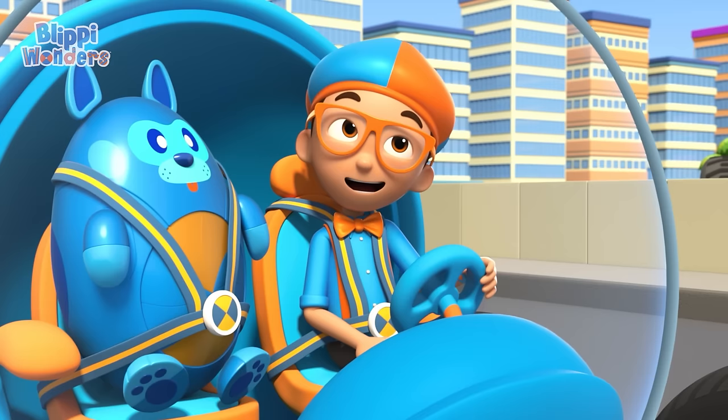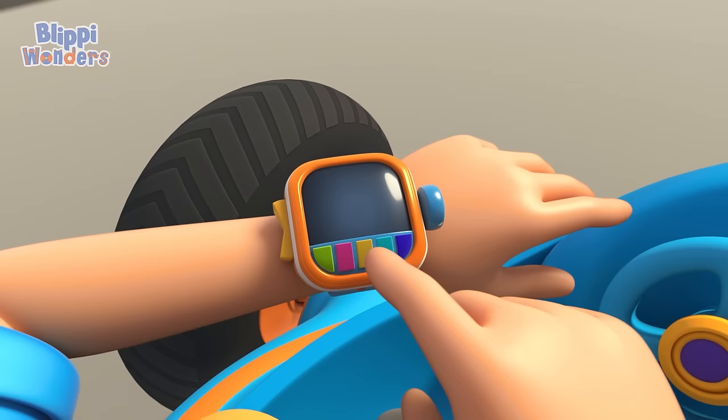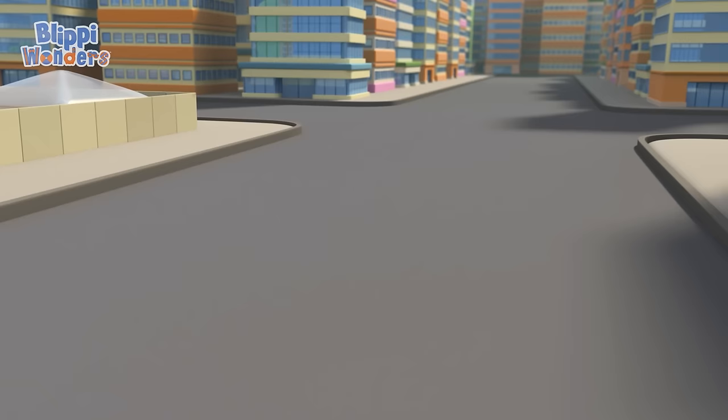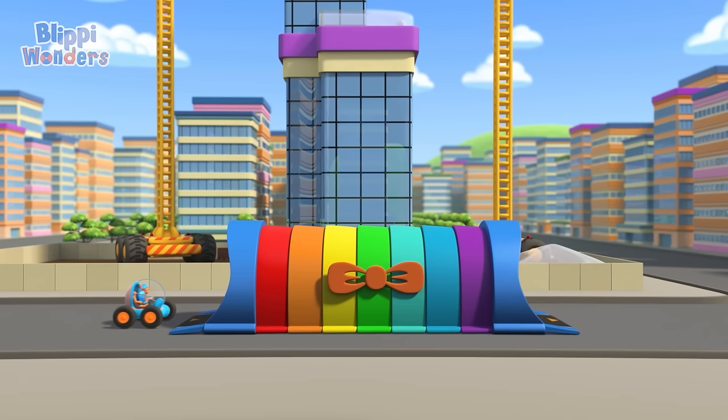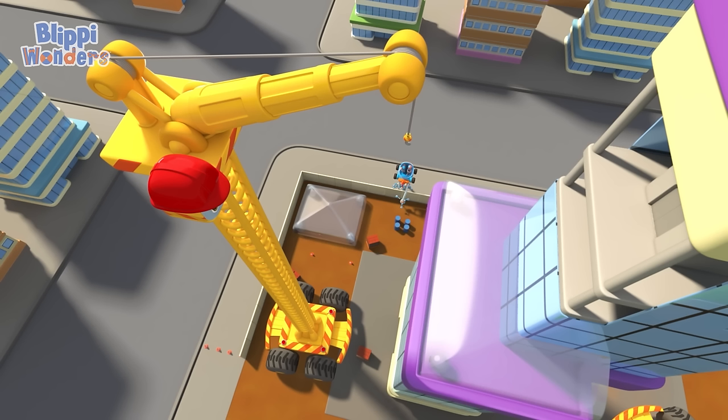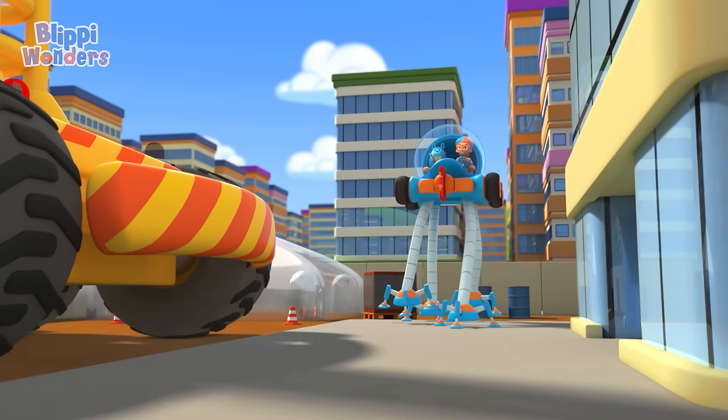I'm gonna need a grabber arm and extendo legs! Grabber arm, extendo legs, confirmed. Activate Blippi Station! The Blippi-mobile is ready for adventure! Extendo legs up! Whoa!